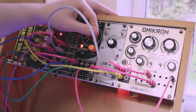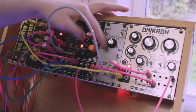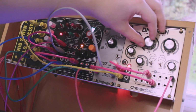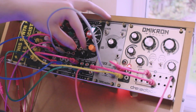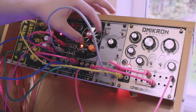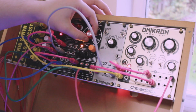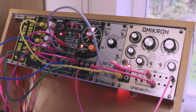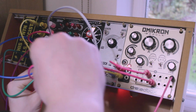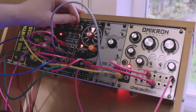So that's what it's actually doing, but you can ring mod that and it makes some really crazy sounds. And if you wanted, you could send a third submix into something like the timbre and send some of the sample and hold to the timbre as well. See what that sounds like.